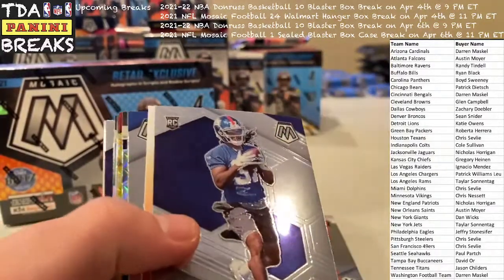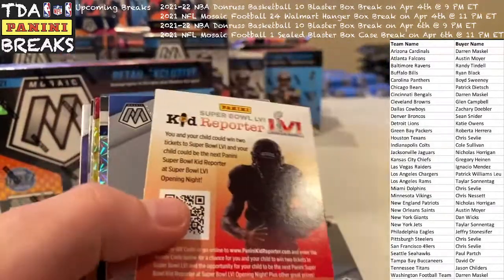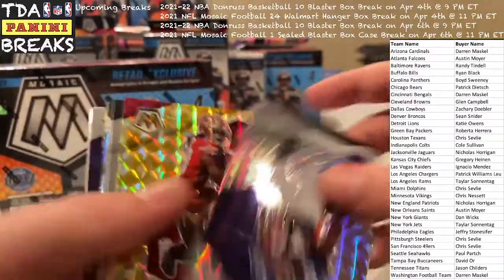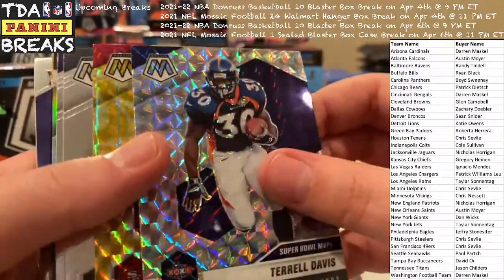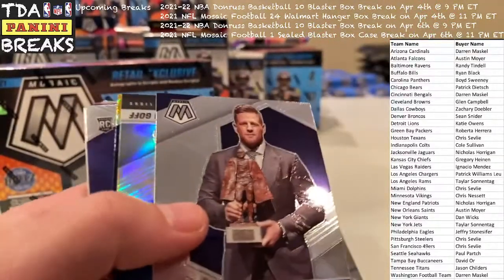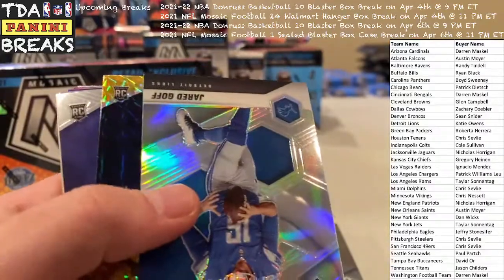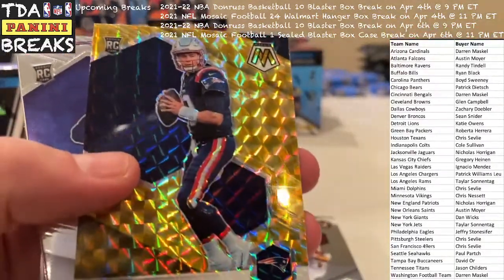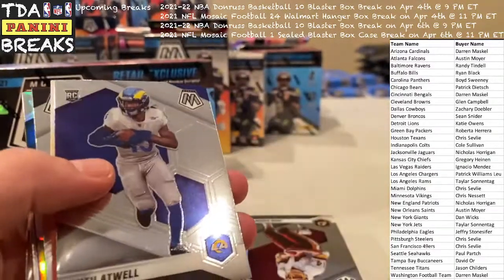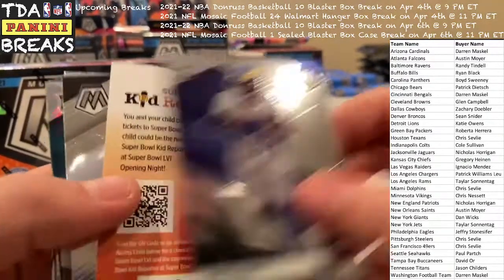TJ Watt, Yellow Reactive. Gary Brightwell, rookie. Terrell Davis, Super Bowl MVPs, Mosaic. Trey Sermon, NFL debut, Yellow Reactive. JJ Watt, Man of the Year. Jared Goff, Holo. Mac Jones, Yellow Reactive. First Mac Jones of the day. Starting to pick up a little here. Tutu Atwell, rookie.